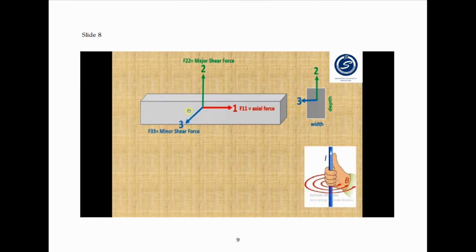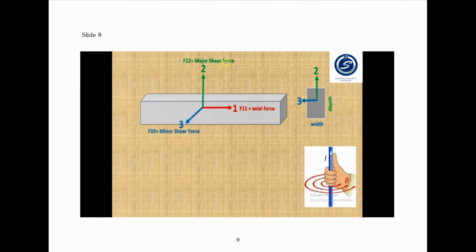Any force along the member axis, the length of the member, any axial force, is referred to as F11, since we are referring to axis 1. Any force along the depth of a member is referred to as F22.